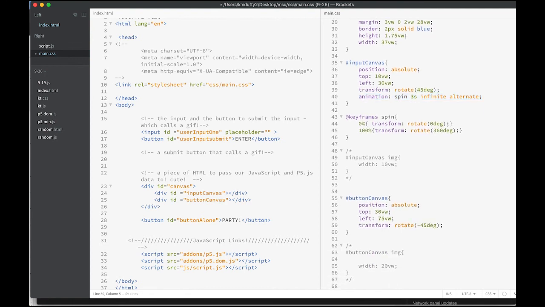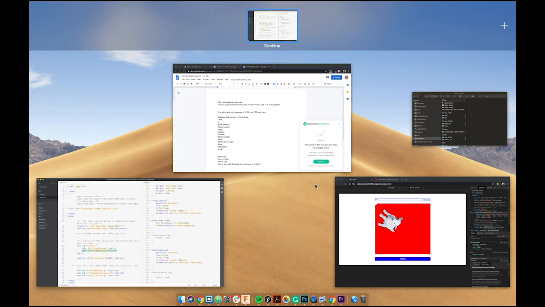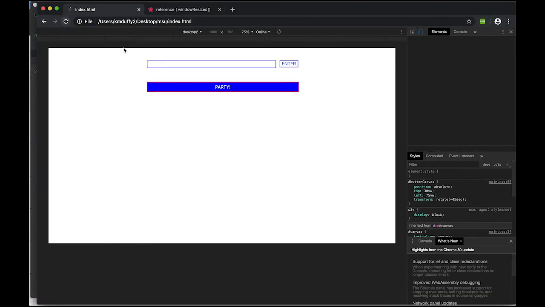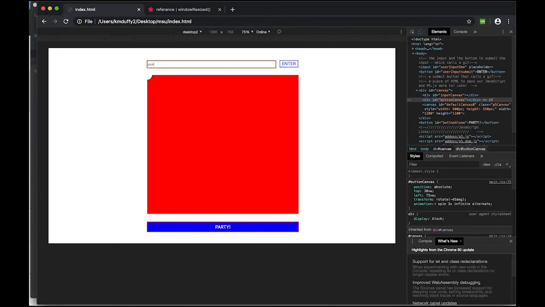So the button canvas, again, where that party image is going into here. I'm sorry, this one. Save that. Okay, so now when we submit here, we should have 2 that are rotating. Pretty cute, right?